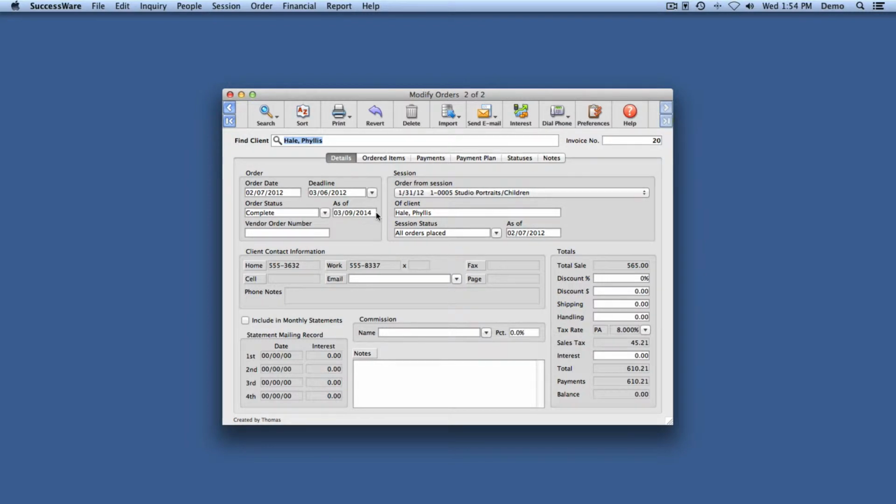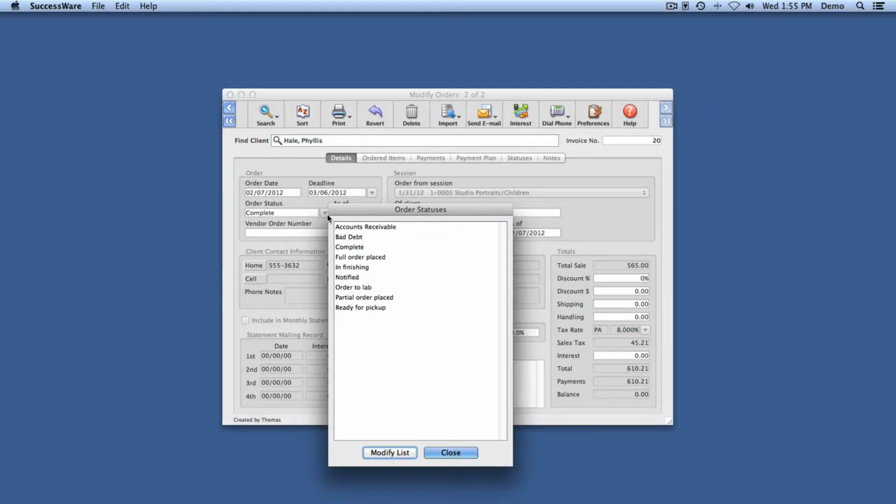When I take a look at the order, I'm looking at all the little pieces of the puzzle that we need to take care of this order and also keep track of it for our clients to help them out. And also for tracking purposes, so that we know how much clients are buying from us, so we can keep track of it all in one place. We keep track of, of course, all the specific order information and order statuses, which are completely customizable by you.